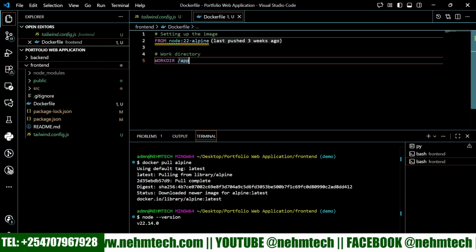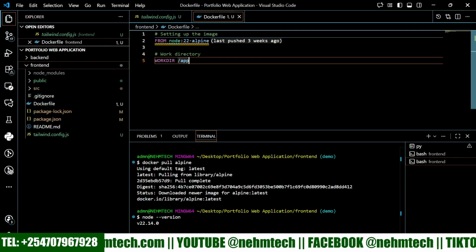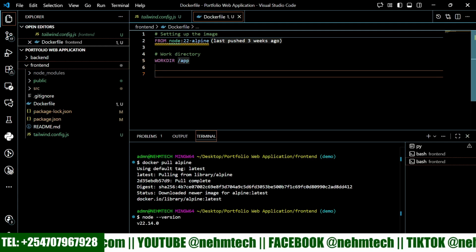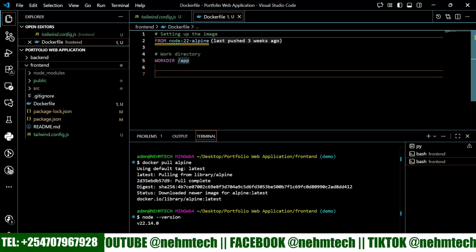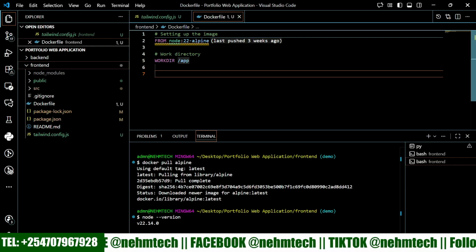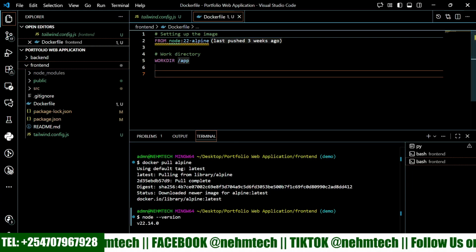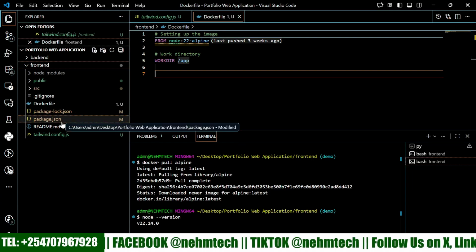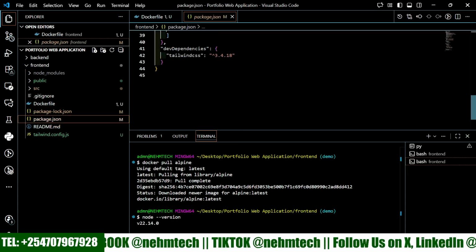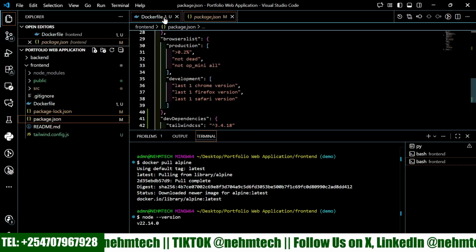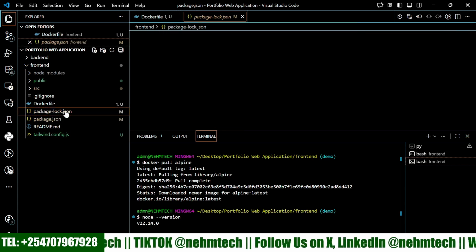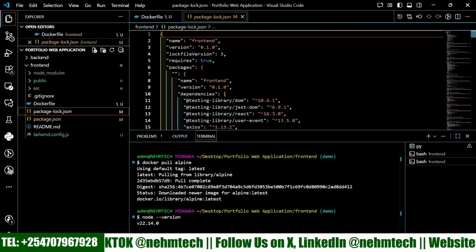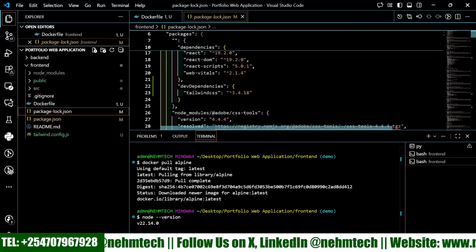And then I'll need to specify the dependencies. Now the advantage with React, when you install any package, it's going to automatically list them in the package.json, and we also have this package-lock or whatever. We have some dependencies there.